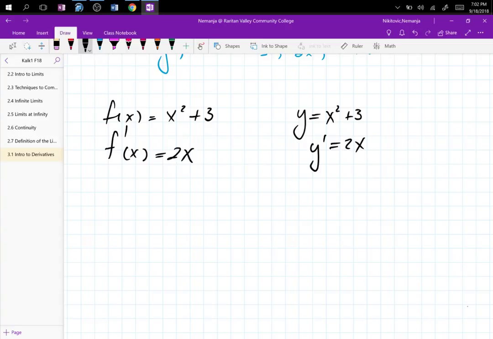Now, why do I like Leibniz notation? The one with these. We'll see more on why I like it. This is just one of the reasons, and the only one we're going to cover today. The reason I like Leibniz notation is that it's the only notation that allows you to write the derivative in line. So you don't have to go with two lines. You would say that the derivative with respect to x of x squared plus 3 is 2x.